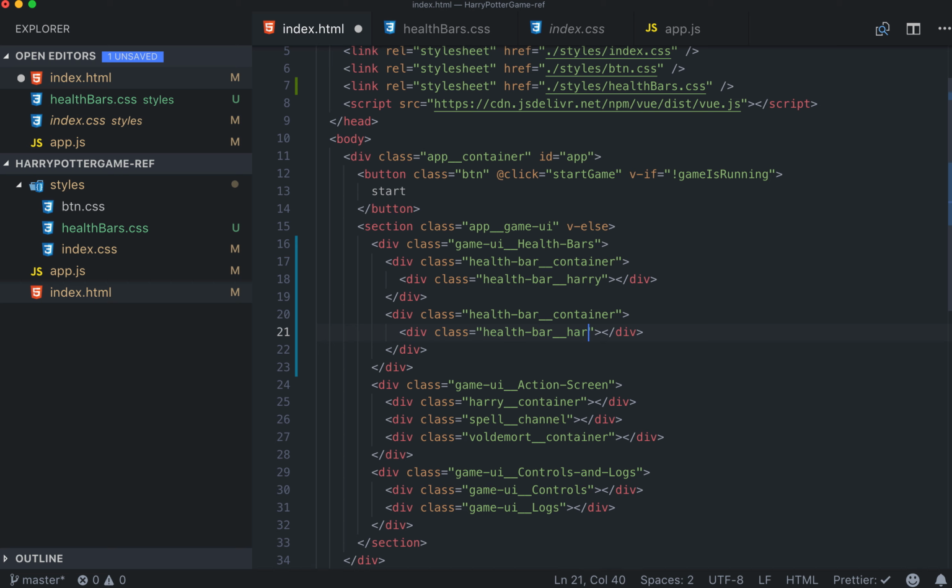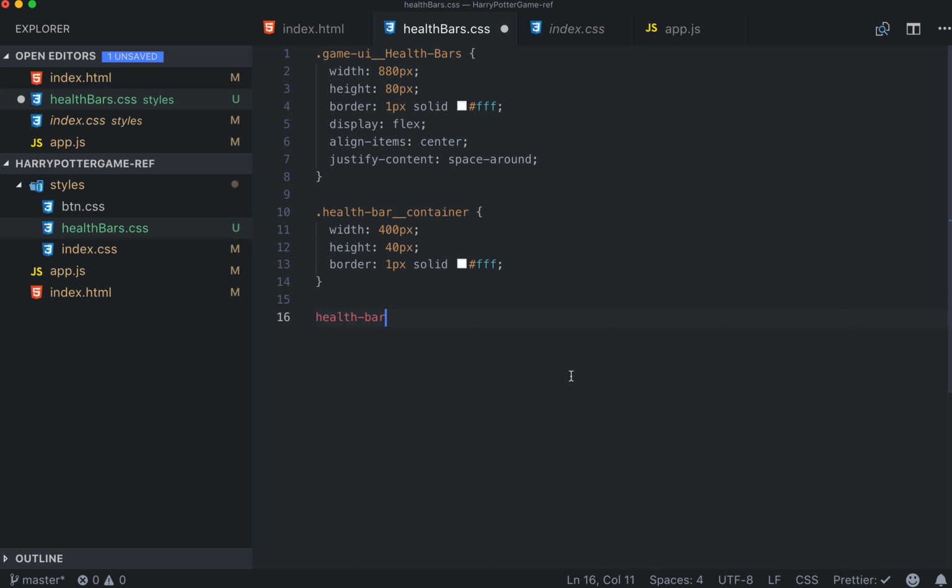and Voldemort. Okay, we don't really need to specify who is responsible for the health bar. We just need to give it a value, health bar. Okay, that would do. So health bar dot.